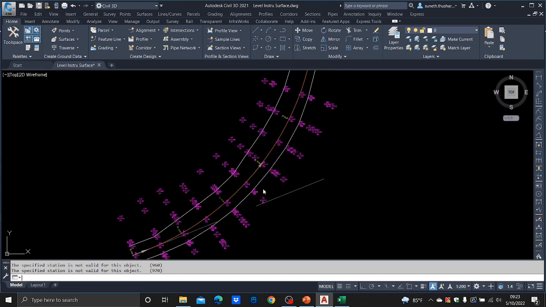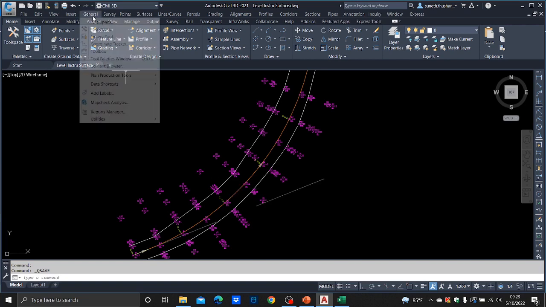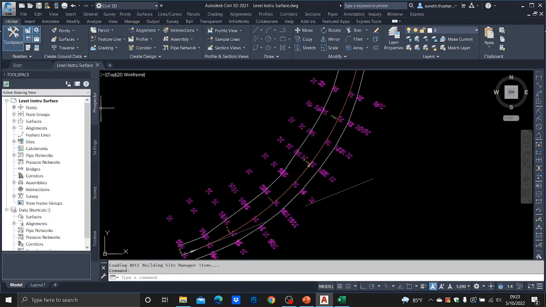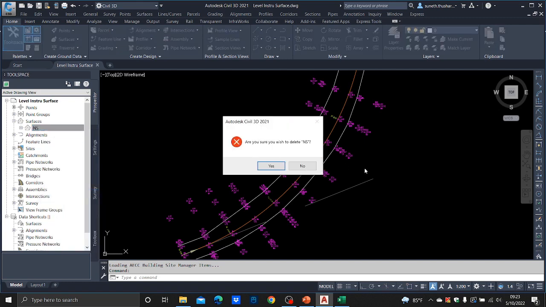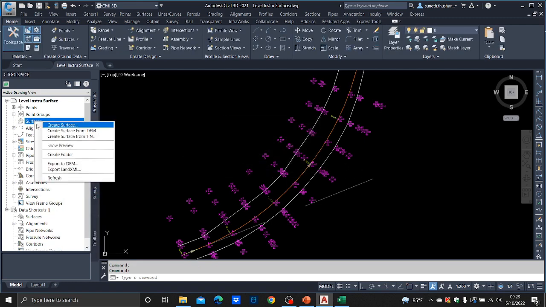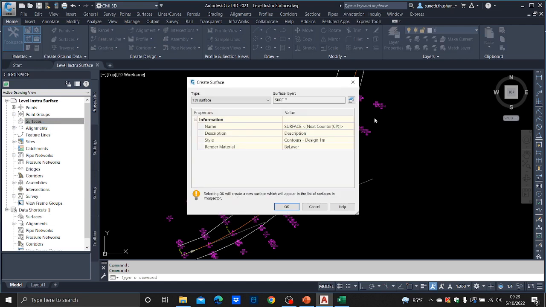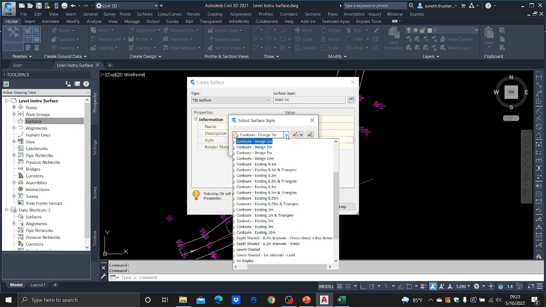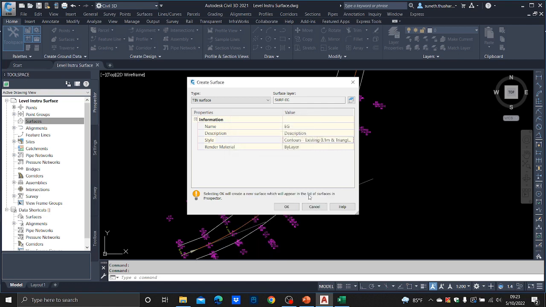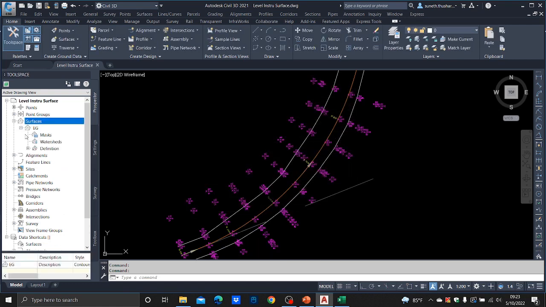Save the drawing. Now to create the surface, general tool space, here it should be prospector. Go to your surfaces, there is some default one, you delete it, right click, delete. Okay, and then you right click again, create surface, say surface EG. Style contours design 1 meter, so you can select whatever you want. I'll put some small one, existing point one triangles. Okay, and then you go to EG definition and point groups.